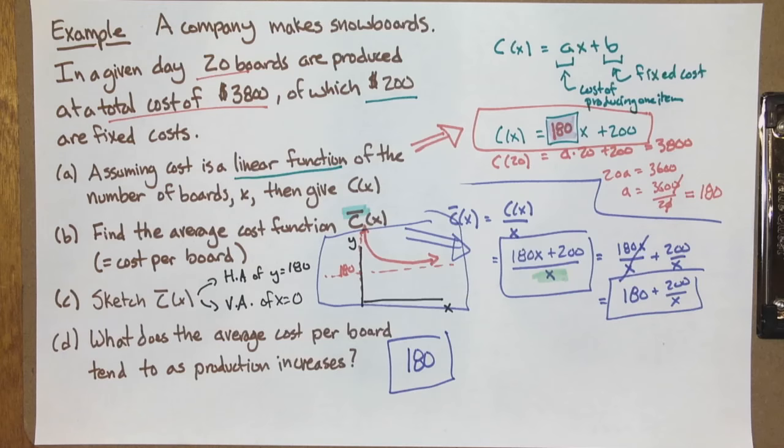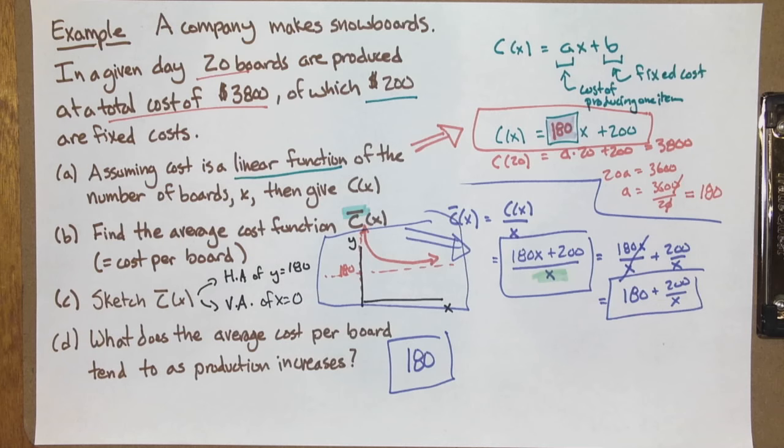Well, let's think about it. When we think about our cost, there are 2 pieces. There's the fixed cost. Maybe that's like the cost to rent the factory, cost to oil the machinery, whatever it is. We pay that amount regardless of how many we make. And then there's the variable cost, the one which is attached to saying, well, how much does it cost to make each one? If you make a lot of units, each unit still costs you your variable cost per unit.